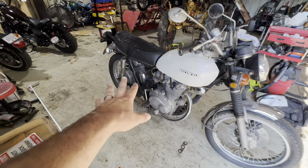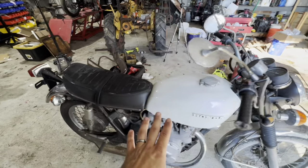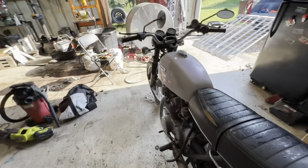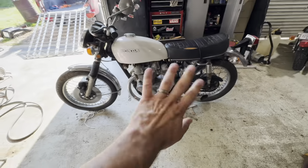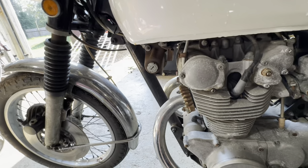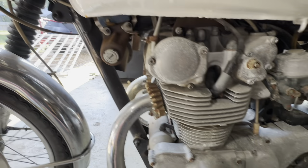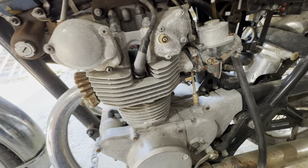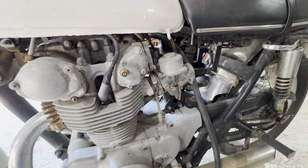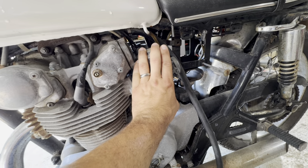It's mostly complete — I do have the side covers. From what I've been told, this bike was originally green, so I'm assuming it was that dark green they had on these back in the 70s. It is not locked up — it does spin over. I am missing the key, which I should be getting soon along with the paperwork. It's got surface rust all over and some corrosion on the engine. Not sure about these carburetors — I'm going to pop the bowls off and see what we're working with, and decide if we're going to keep these or switch over to a dual Mikuni setup.